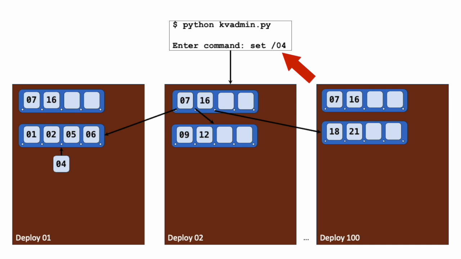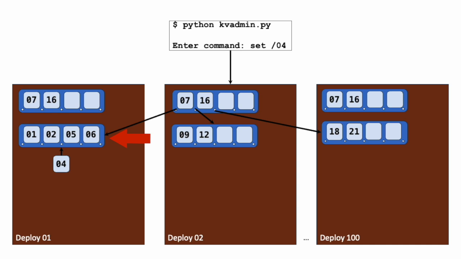Okay, so let's insert a new one, a set operation. We're going to set number 4. And we're talking to server number 2. So server number 2 has a map, a sufficient map to find where record 4 exists. If record 4 exists and is already there, it just replaces the JSON document. But let's say it doesn't exist. So it finds its way onto the right disk index on server 1. And it finds the right place on that index, and it goes like, oh wait, this one's full, because they can only have 4, right?